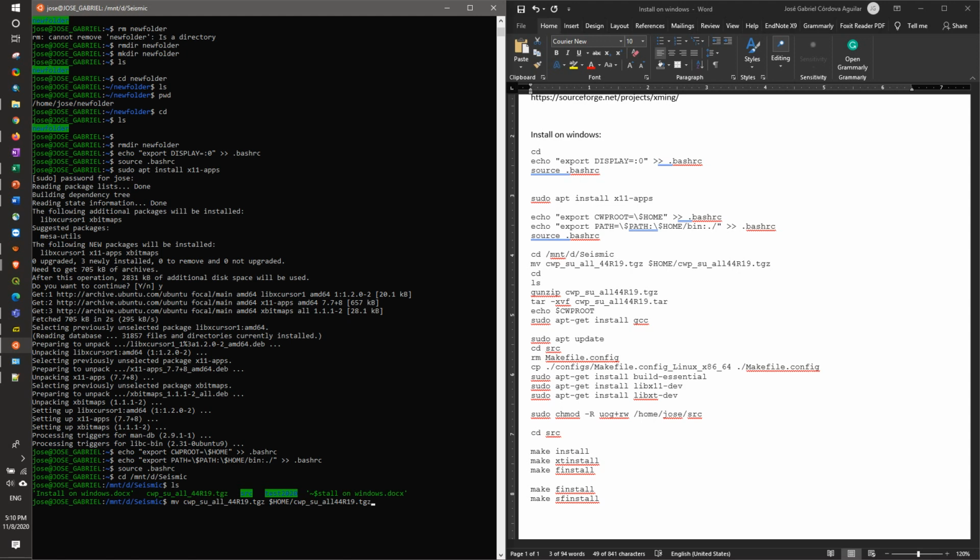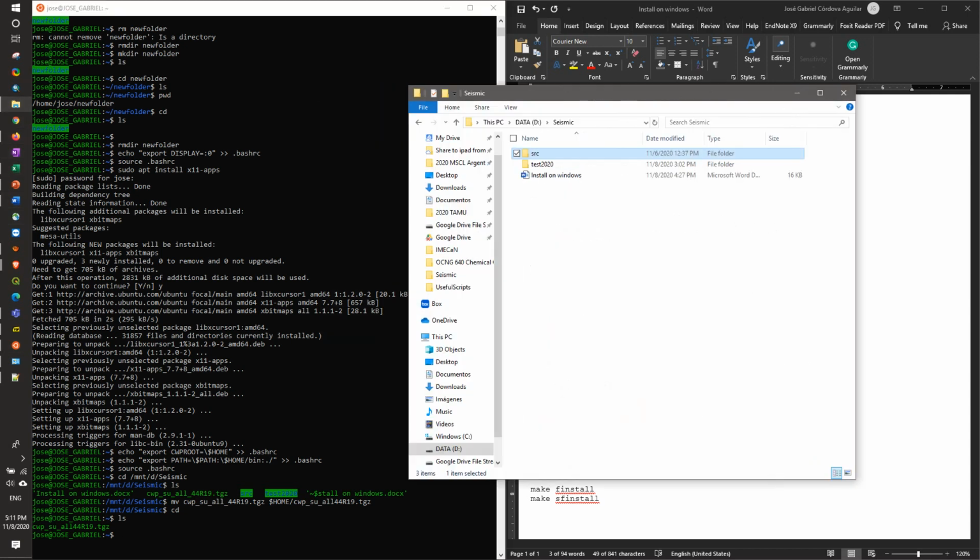I can use any name here, but I would suggest just keeping that one. You see the two names are a little different, so I can change the name, but I'm just moving. So I move that, then I go to my home directory, type ls, and see, here is my compressed installer, and it's not in the Seismic folder anymore, so I moved it.